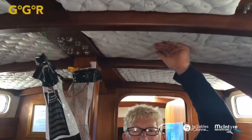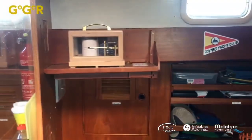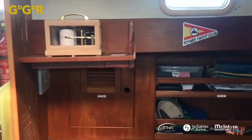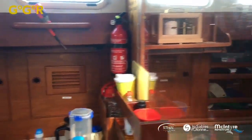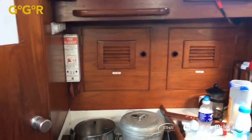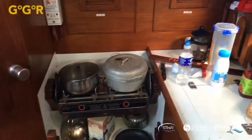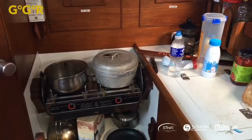He's insulated all the deckhead — that was as much for heat as cold. He's got a barograph. It's basically still a nice boat. He's got what he considers the best stove in the world — the Optimus stove. He got to like it even though he didn't at first. He prefers it to gas because it's so controllable — you'll know if you're using a litre a week and can cut back if needed.